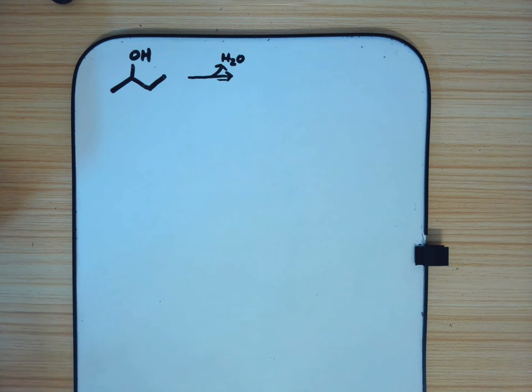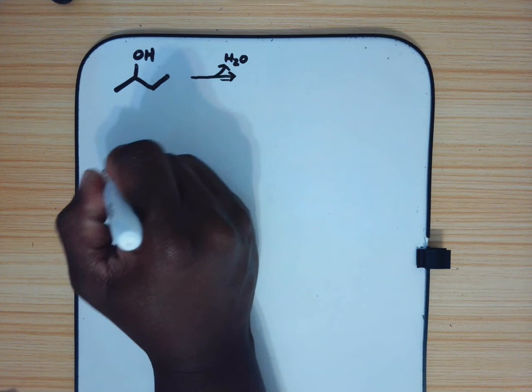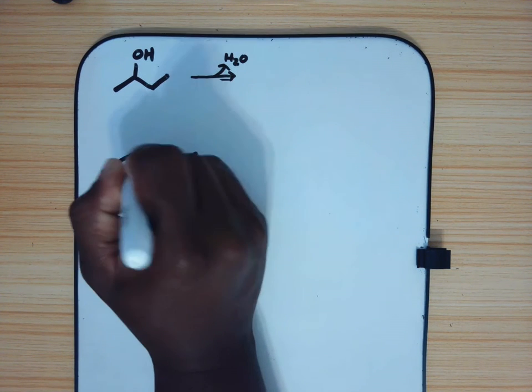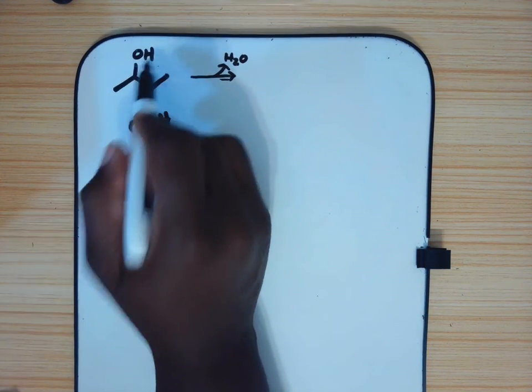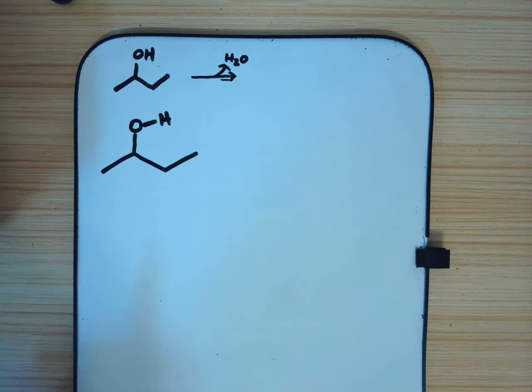So let's look at what takes place and how to predict the product of a dehydration reaction. I'll redraw this compound, make it a little bigger. I'm going to actually show the bond between that oxygen and hydrogen. So writing it as OH is the same thing as saying I have a bond between that oxygen and hydrogen. What happens during a dehydration is that you end up losing water. Again, when thinking about the water molecule in these reactions, think about it as HOH. Something is losing H, something is losing OH.